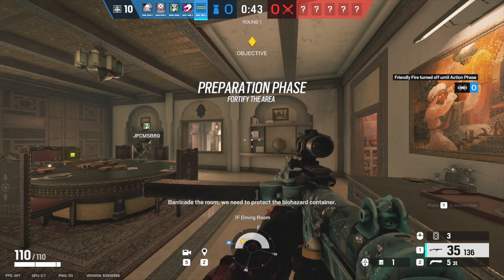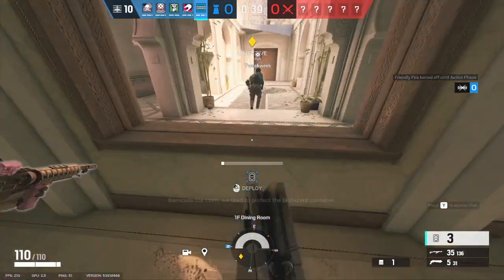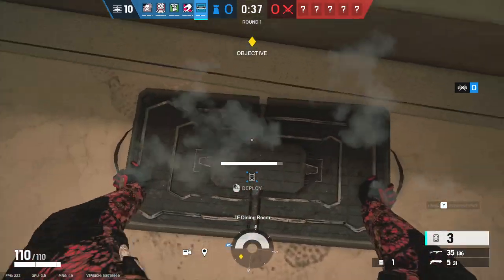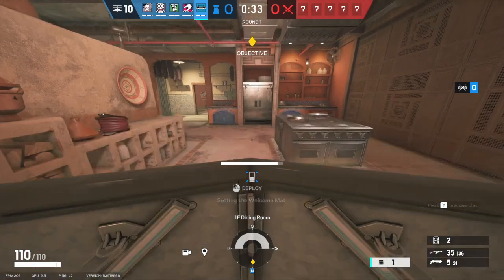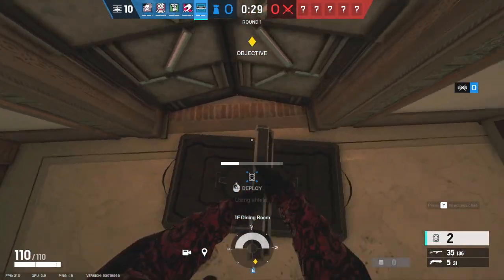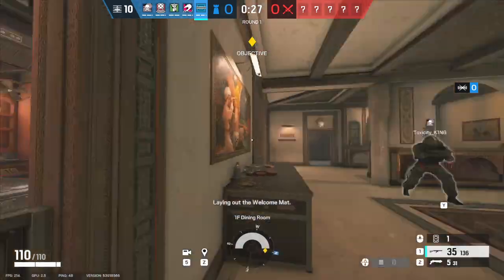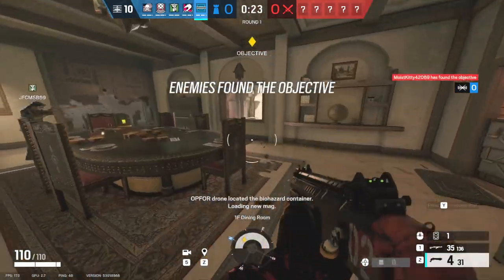Barricade the room. We need to protect the biohazard container. Setting the welcome. Using shield. Op-4 drone located the biohazard container.